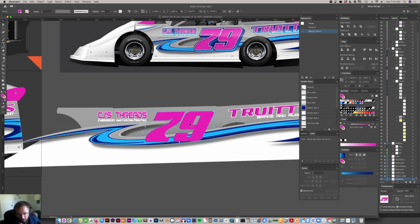So basically, though, what I'm doing here, because I'm not working in full-size wrap, I'm going to be working in pixels. I'm going to do a lot by eye, but the principles are still the same. We're trying to get this thing to be readable and still keep all the colors and maintain some kind of quality going throughout the wrap.